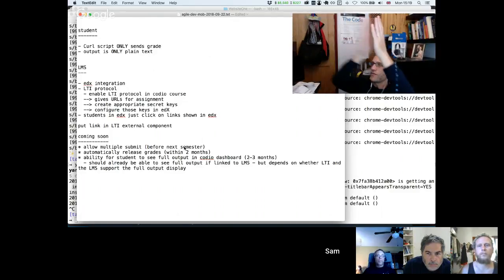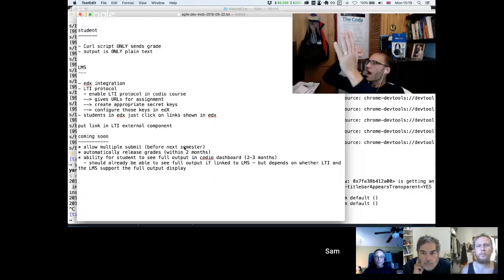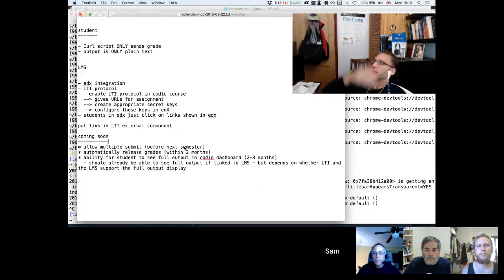So it follows a model where the student works, says, right, this is my final submission, and then their workspace is locked down and they can do no more work. The instructor has access to the workspace to see what they've done, and can then release grades or not at some point in the future. Only when the instructor decides to release the grade can the student go into their portal and see, oh, I got 70 out of 100 for this particular assignment.